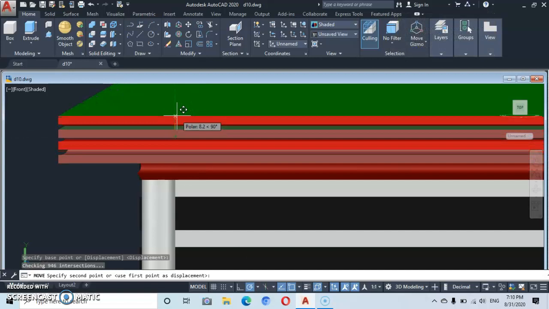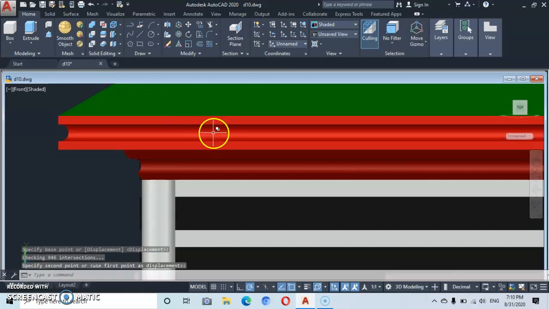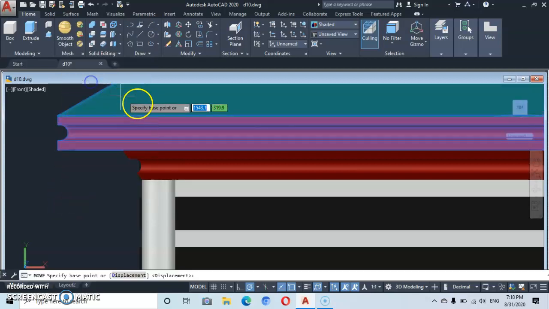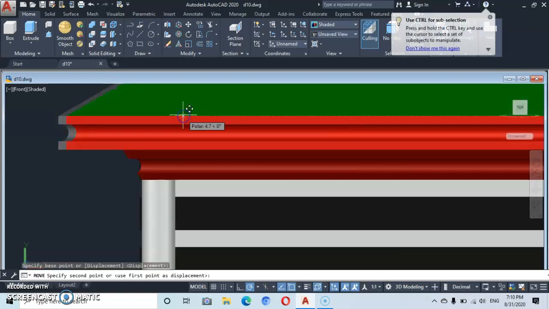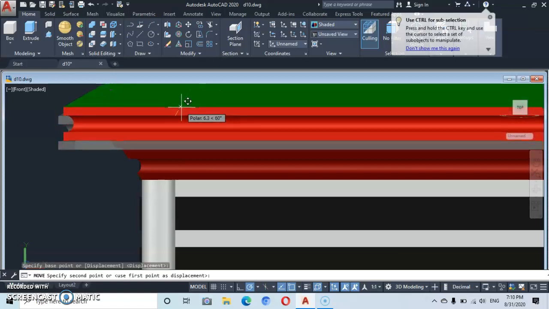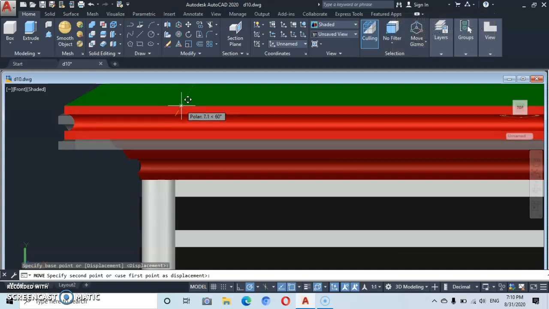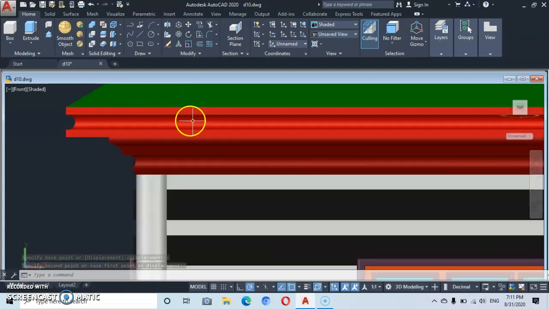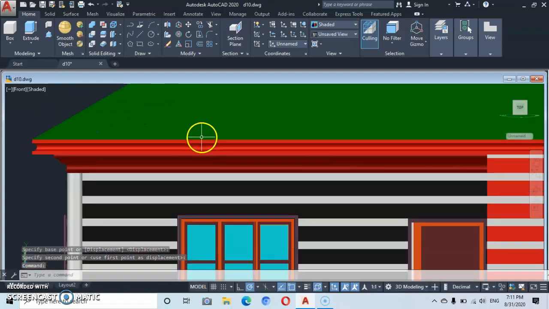Just move it carefully to an estimated height. Here is still covering, so we select again and move it up a bit so that it will lie on the right position. I can see from here, but maybe you cannot see it, it's blurry. We click here, and here you will see that the roof has taken the right position.